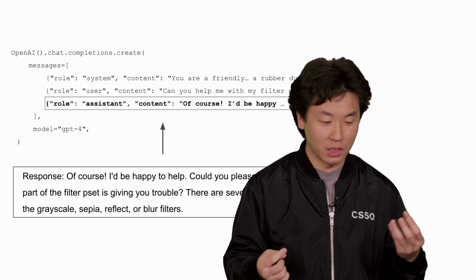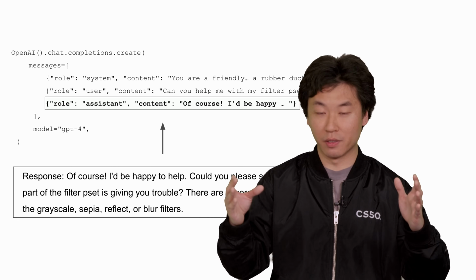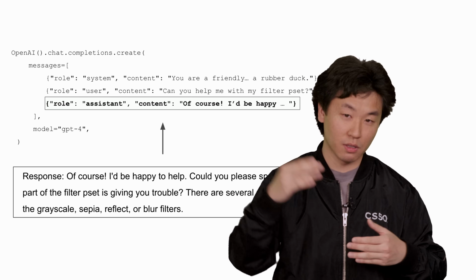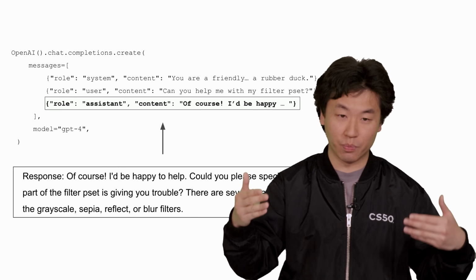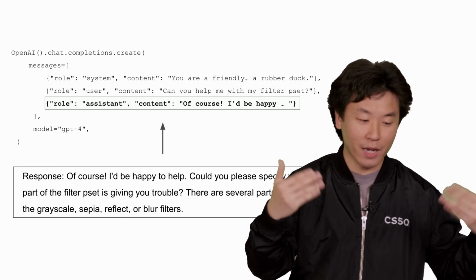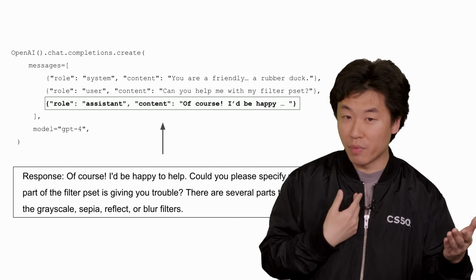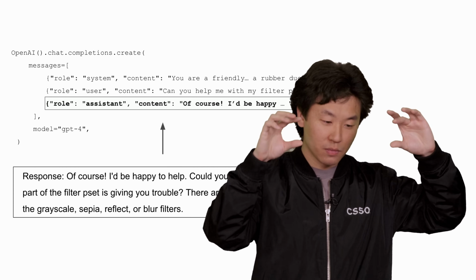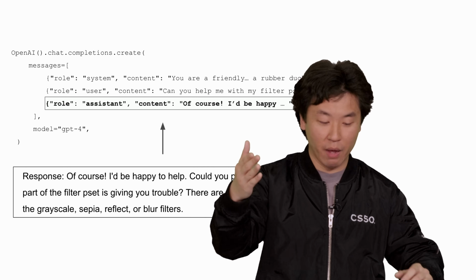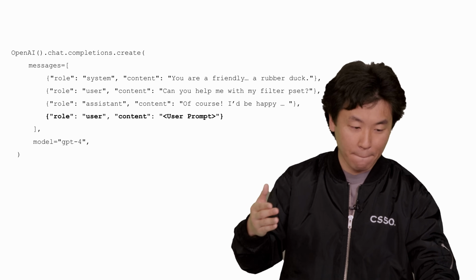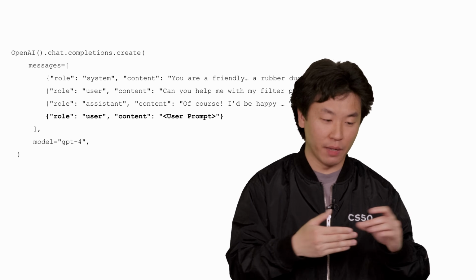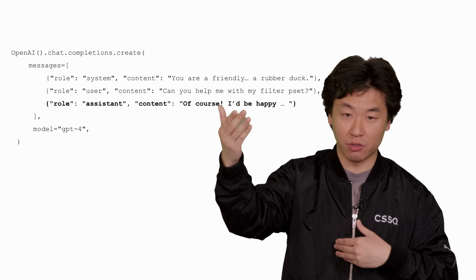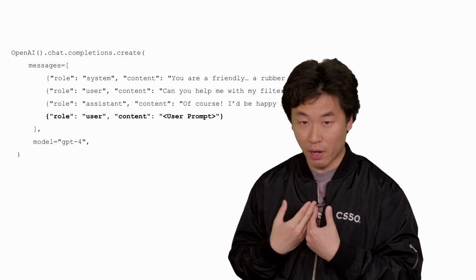So what we need to do is literally put its response back into the message array and mark it as the assistant role, because we have to tell OpenAI to distinguish what kind of prompt it is. So we put it back into the message array. And then in order for me to ask a follow-up question, we will need to send these three prompts to the LLM model. Actually, it's four prompts we need to send back to the LLM model. So let's go back a little bit. The assistant response gets appended back to the message array so that I can ask a follow-up question.